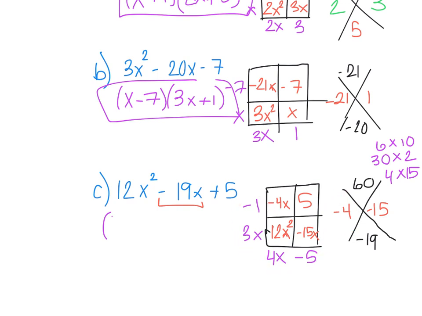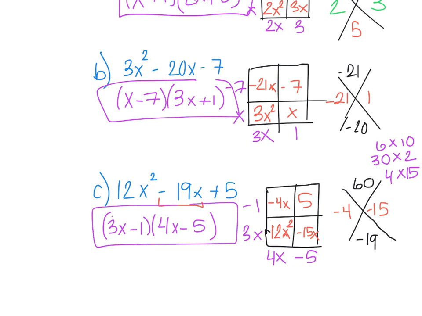Notice we do not get those here in the diamond game. The diamond game helps us fill in our area model, and then the area model helps us determine our dimensions. So our original quadratic factors to 3x minus 1 times 4x minus 5. So hopefully this has been a good review for you on factoring. You need to be able to factor well in order to get through chapter 11, where we're working with rational expressions. So you should be all set to work on your factoring homework now.